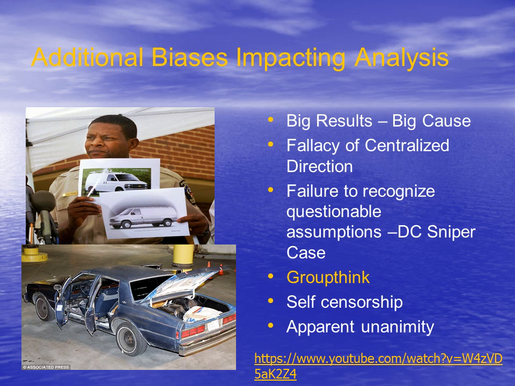And what it means is a mode of thinking that people engage in when they are deeply involved in a cohesive group, when the members' strivings for unanimity override their motivation to realistically appraise all alternative courses of action. So in a nutshell, people want that consensus where everybody agrees.